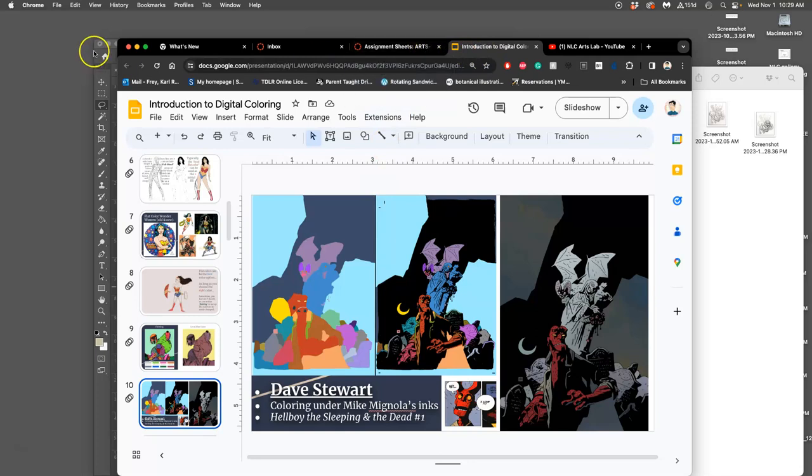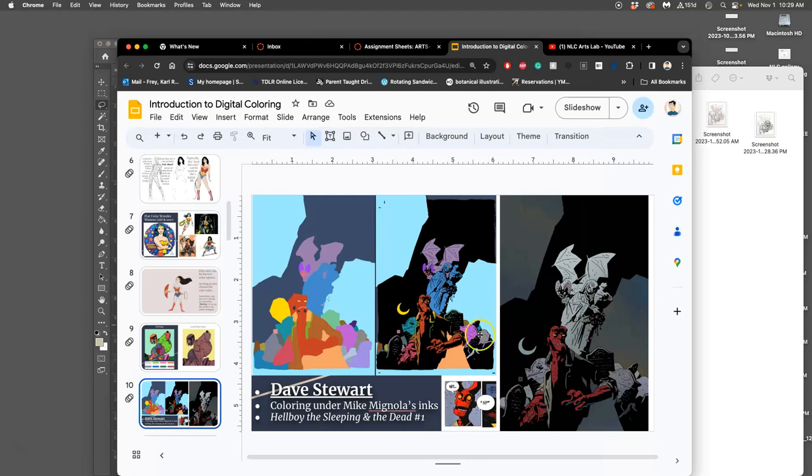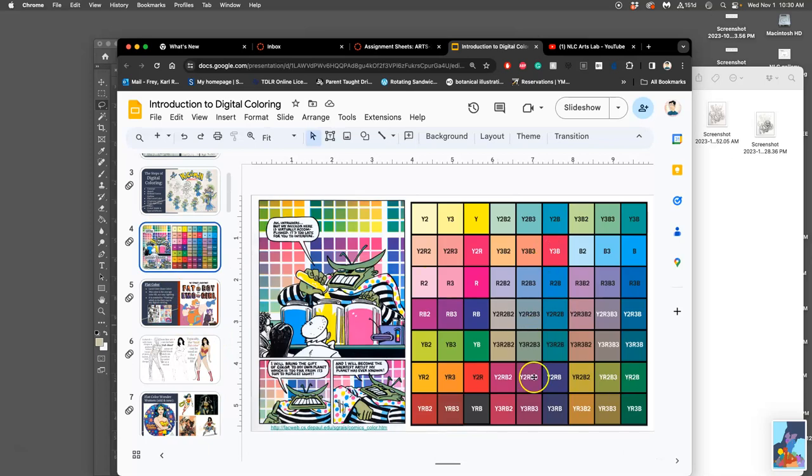So, I do this in Photoshop. How do I choose my colors? Well, my favorite way is to actually just steal colors from an existing color palette that you like. It could even be, honestly, this color palette, which is the way that illustrations were first colored in the 21st century. These were the only colors available. You know, mixing on newsprint with cyan, magenta, and black.